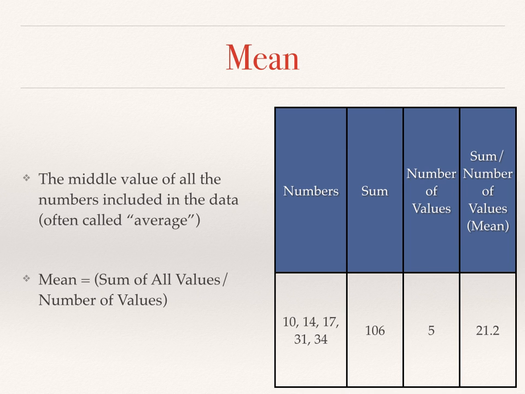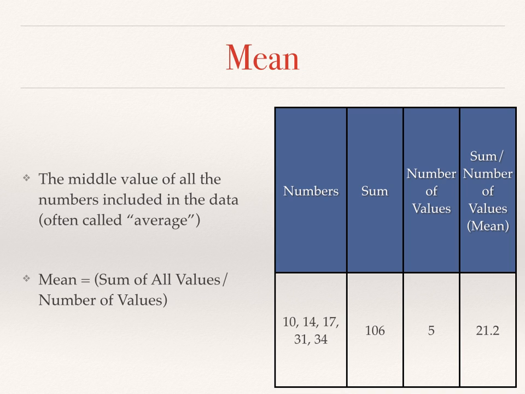We will start with averages, which are known as means in the field of mathematics. A mean is the middle value of the sum of all the values you are given. To calculate the mean, you will add up all the numbers in the data set you are analyzing. Then you will divide that sum by the number of values that are contained in the data set.